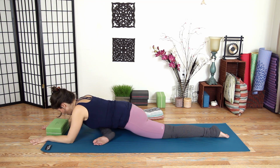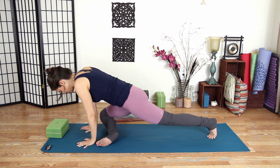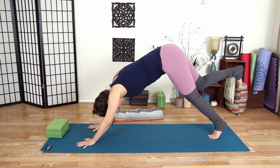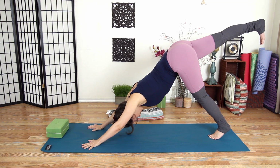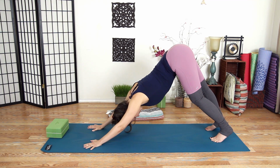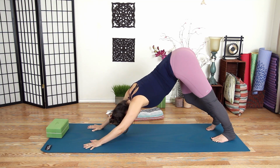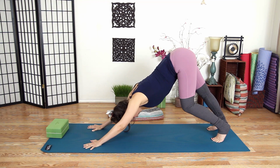And again, 3 more breaths. Option to pause here if that's what you need. Begin to walk up. And just push back to down dog just to, oh yeah, feel the rush of blood and energy back into that right leg. Doing whatever feels good. Listening to your body for how to move energy through.